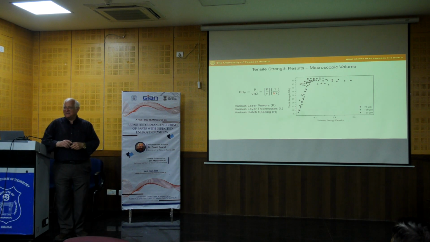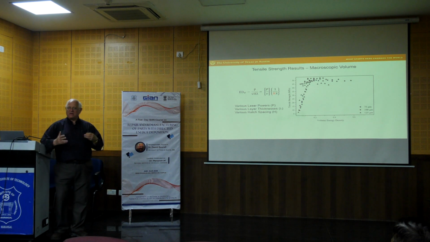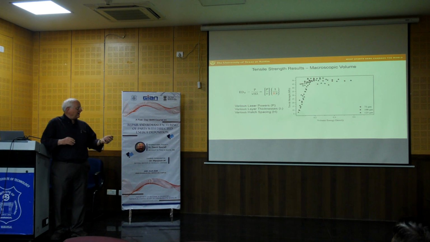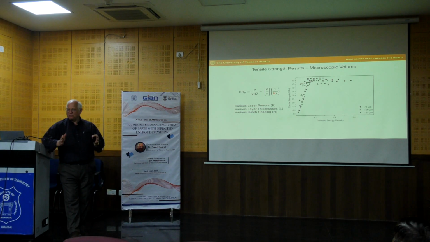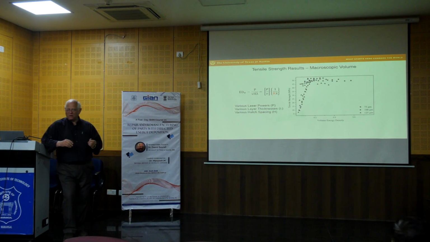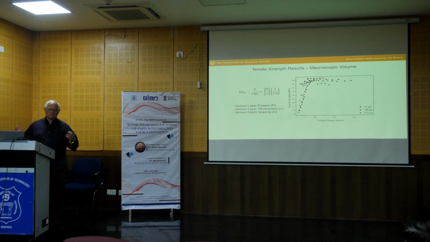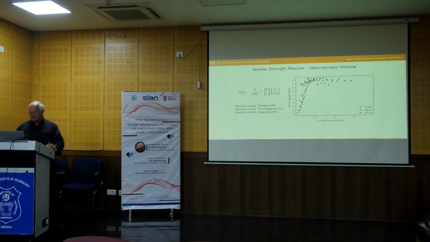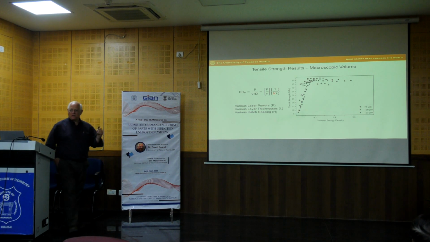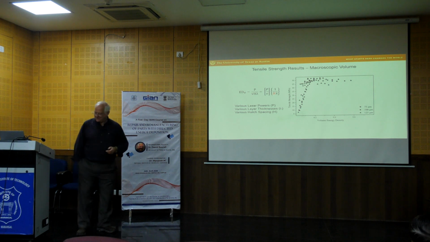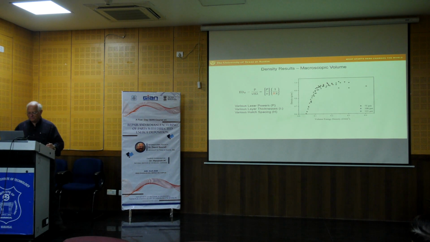of the energy density. So again, we can infer from this that there's a range of energy density where I'm at full strength but not full density, because I have to go to about 0.3 joules per cubic millimeter to get fully dense parts, but I get the full strength at a lower value, around 0.15 to 0.2. And so again, this shows the value of having the energy density plot. I didn't show the other plots for the other four, but basically the results are not as good. And that's the bottom line for that.